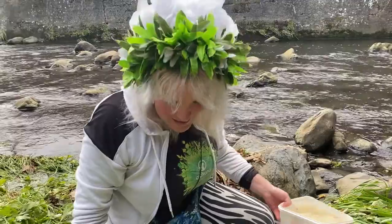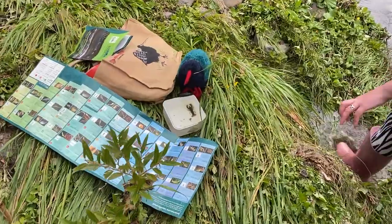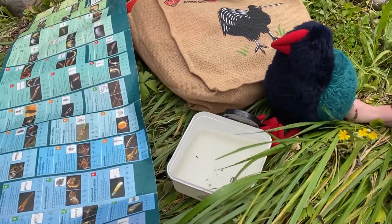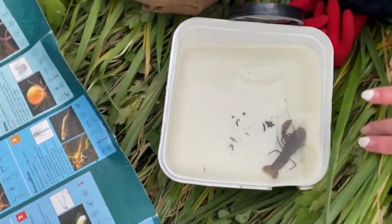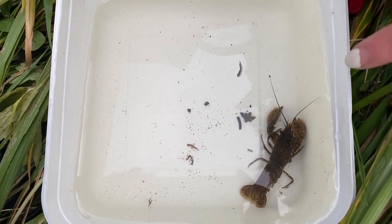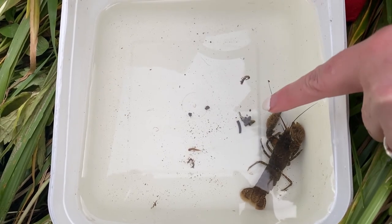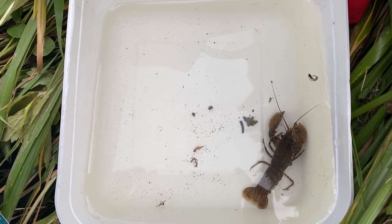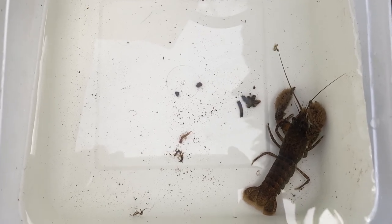What was that? Let's see what Hoonanamohu has found. Hoonanamohu is so excited — let's see what he's found. Wow Hoonanamohu, you've found so many amazing creatures in here! Hoonanamohu has also found a smooth case caddis, a stony case caddis, and some free living caddis flies that you can see wriggling around. But not just that — look at this magnificent koura, or freshwater crayfish, that Hoonanamohu has found. Congratulations, Hoonanamohu!